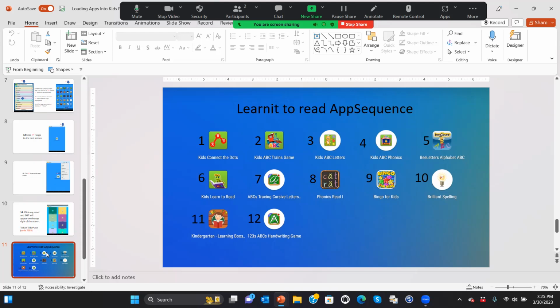Some teachers are saying that's a little boy. Somebody said that's a little girl with the ABC, 1 to 3, I guess, Kindergarten Learning Books.